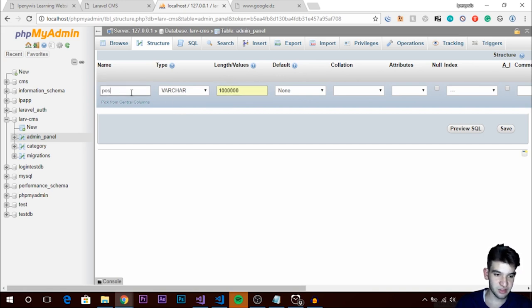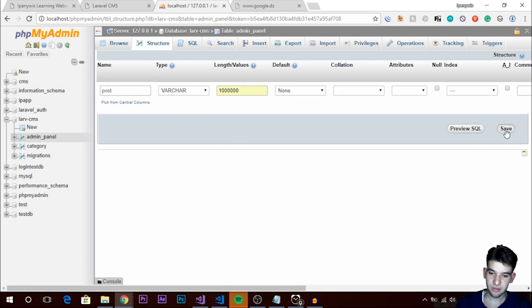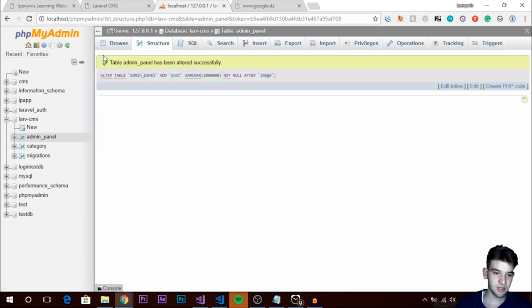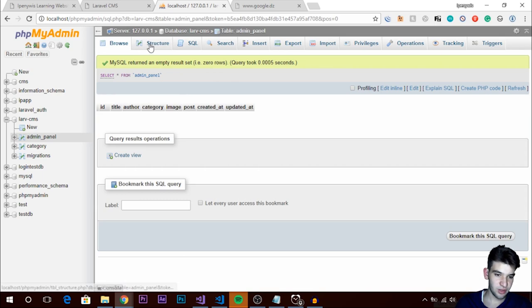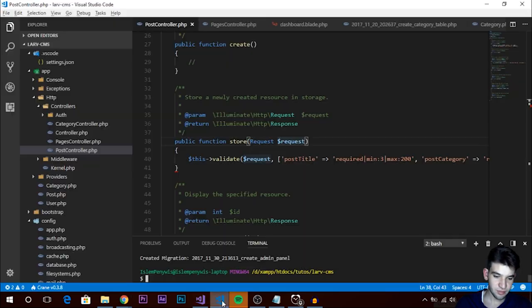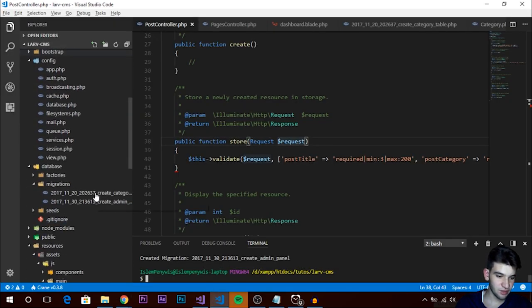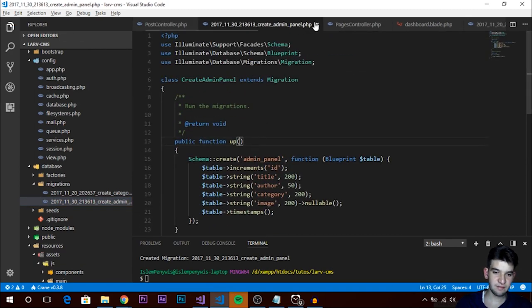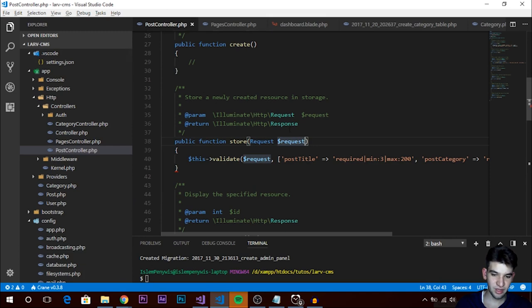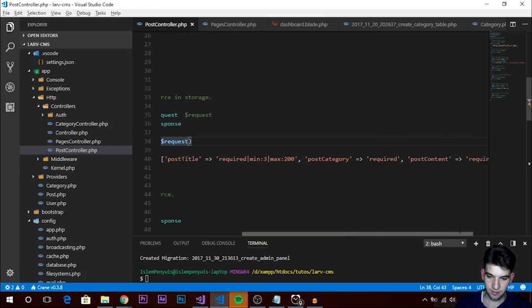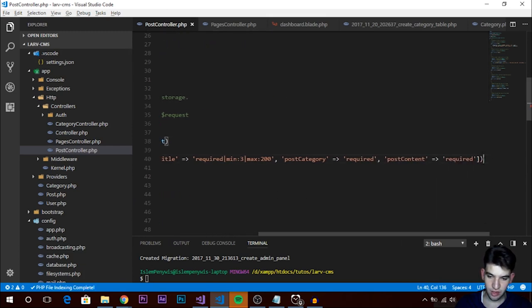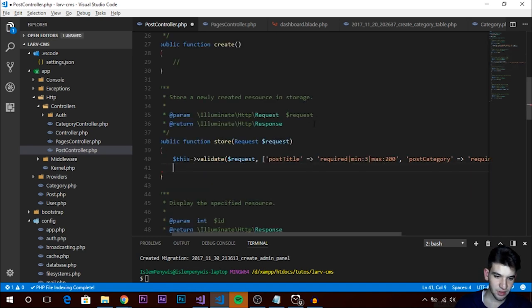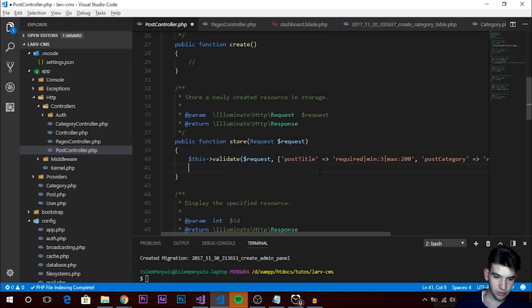And here we're going to call it post rather than post content. Just call it simple post, which represents a post. Now it should be in there like a post, and we should have our migration created. Let me just paste this in here and save it. You can run this, but I've done it manually. Now for the post, I've called it post content, required, and a semicolon in here. Now it should do this for us perfectly.